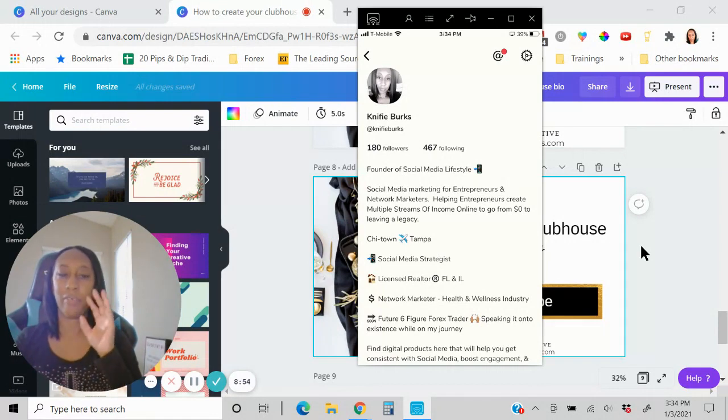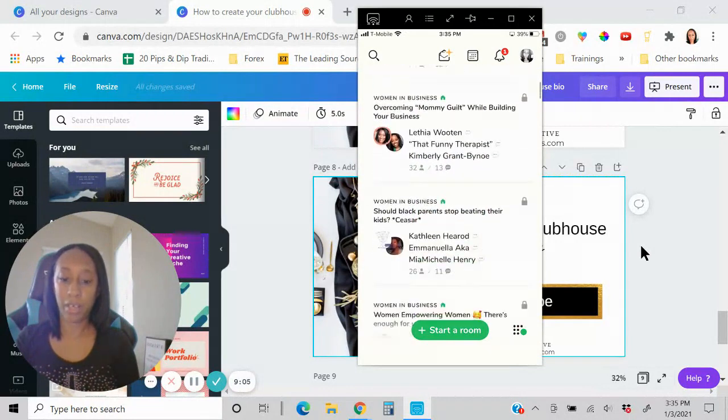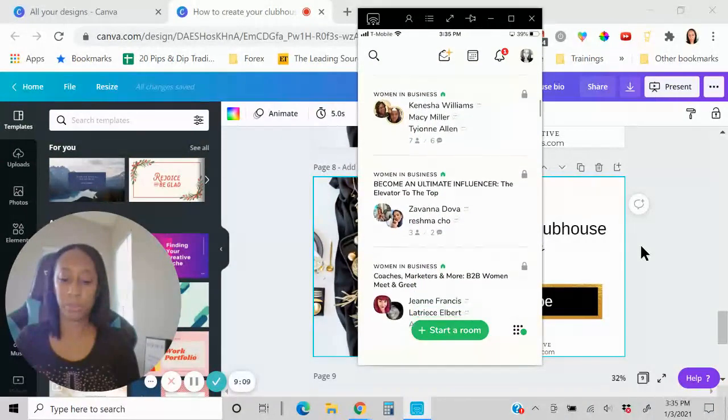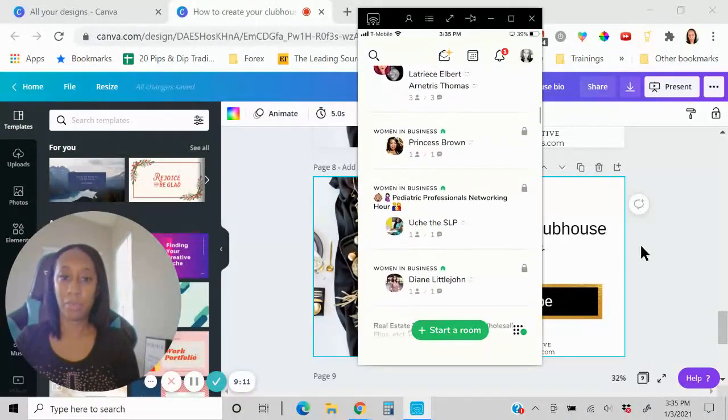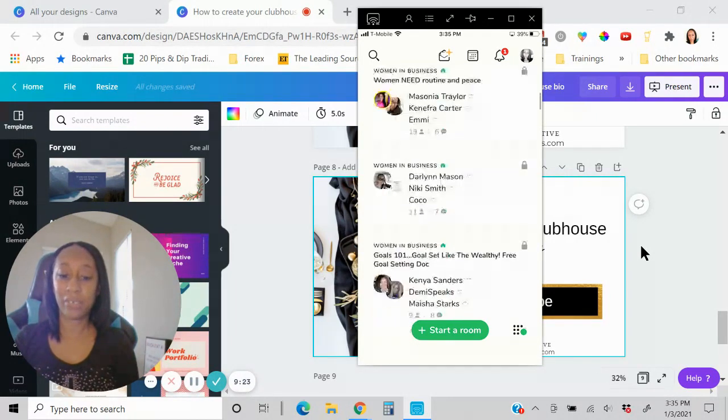I was following everyone that said they were on Clubhouse. But now I'm in a space where when I scroll through the hallway, and this is the hallway of Clubhouse, I see rooms that are not rooms that I would want to go into based on the names. I wouldn't even want to step foot into those rooms. So I'm seeing those because I followed everyone.